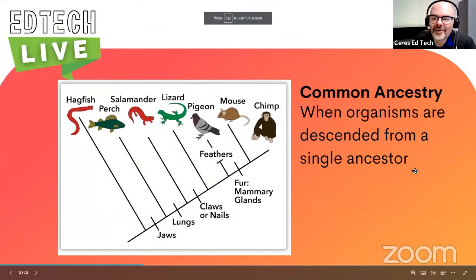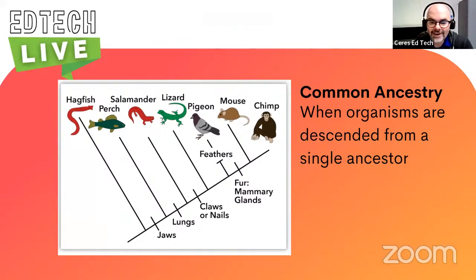Okay. So one of the things that we've learned by studying all of these fossils is that there is common ancestry. In other words, there are organisms that are alive today that are descended from a single ancestor. And this goes back very far in the history of life. If you go back far enough, all life came from the same original ancestor. That's just wild to think about, that all the animals and all the plants and all the fungi and bacteria and all the other forms of life on our planet all ultimately came from the same original kind of life.